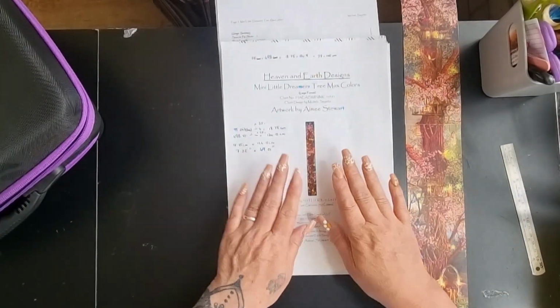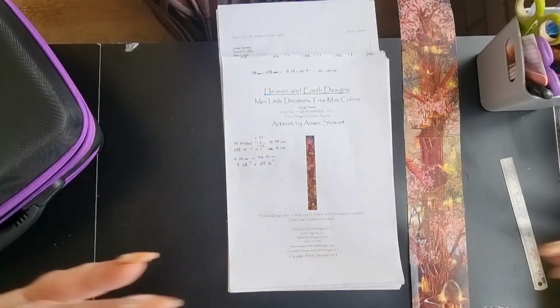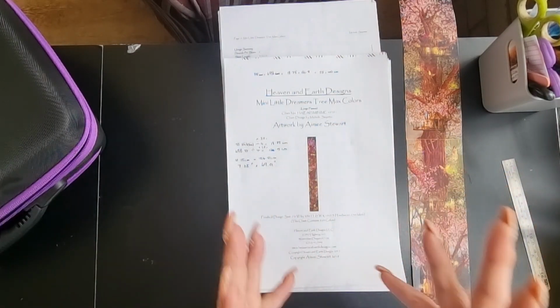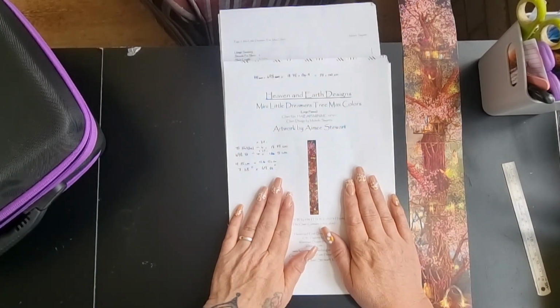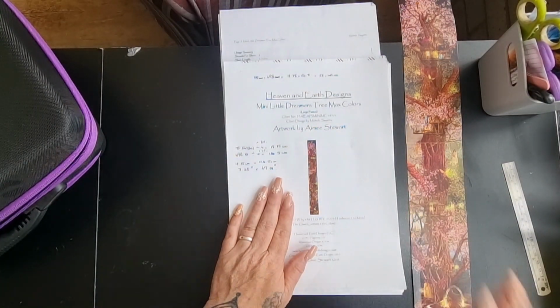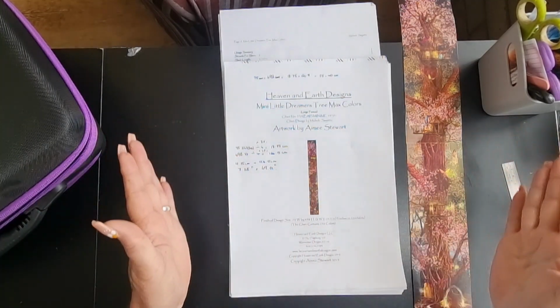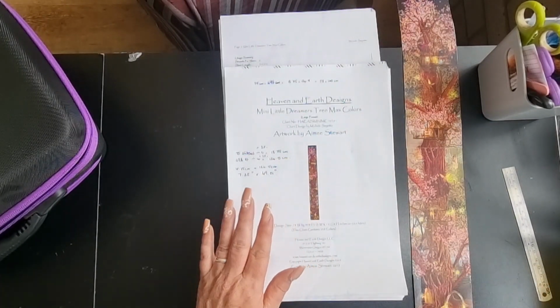So Heaven and Earth will give you everything you need to prepare you to do your canvas. What they don't do is they do not provide the drills, and they do not provide, they do blank canvases now, I believe, but at the time they didn't. I bought this last year. This is how long I've had this in the works. So what do you get when you order your pattern? So I think this one cost me around £17. Let me just have my coffee.